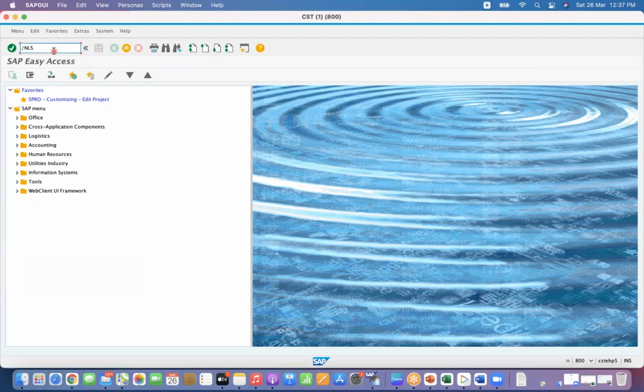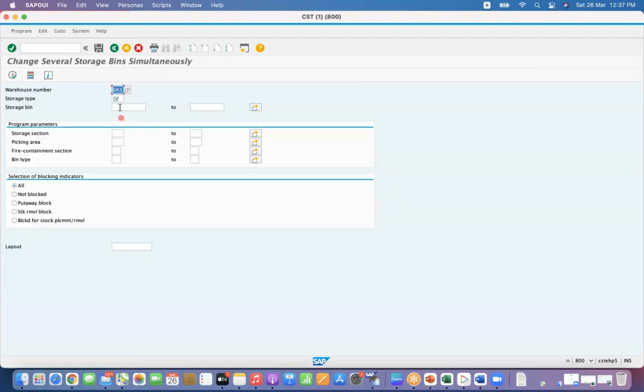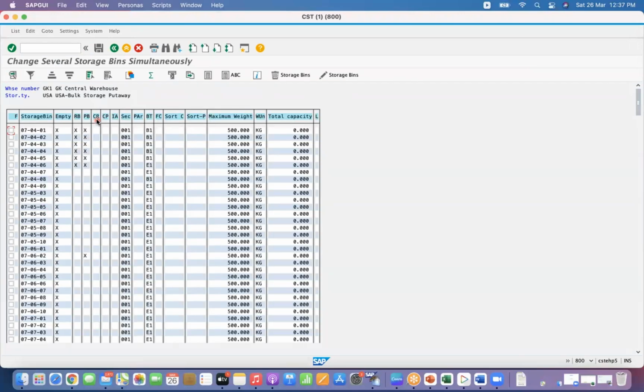The transaction code is LS11. You can give warehouse number and the storage type, execute it. System will show you the list of storage bins. For example, you wanted to update the maximum weight. You can do for all, okay, or you can do for a few.